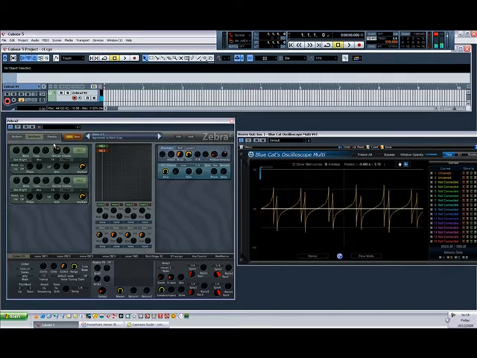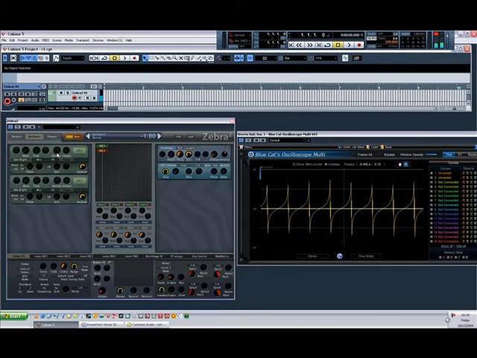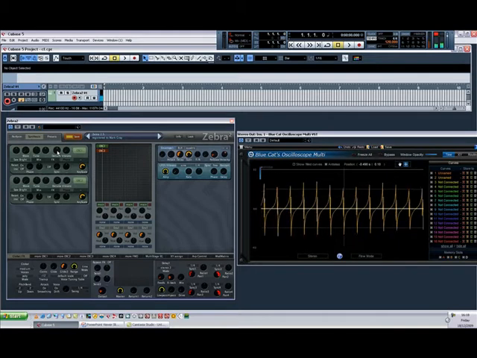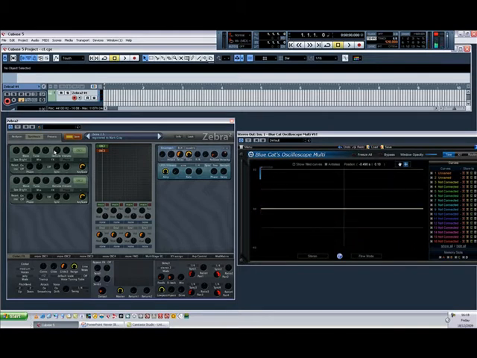Okay, now as we put the detuning up, you can hear it. If I just put a little bit, that's almost like a chorus effect. But the further we turn it up, you'll start to hear the oscillators start to detune completely. There, you can hear them detuning.